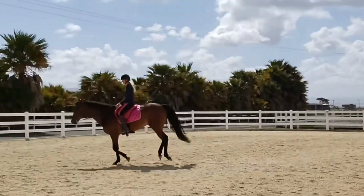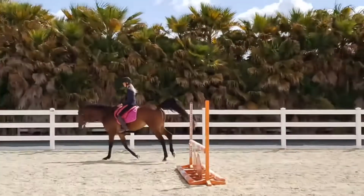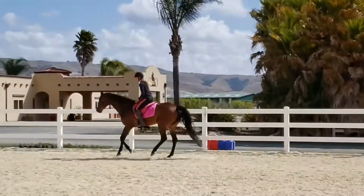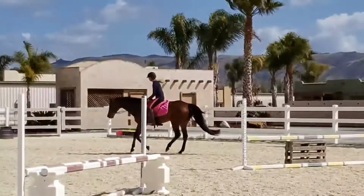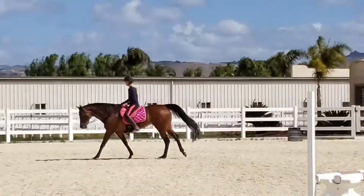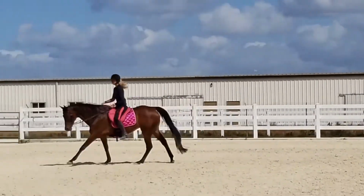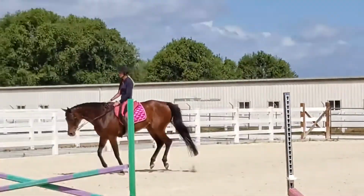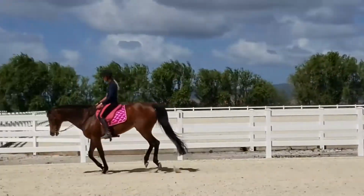That right hind is her weakest leg, and she struggles to push off, so her canter gets a little bit disunited. So I'm asking her to try to relax the bottom of her neck a little bit. There she goes, that's a bit better. And see if I can't get her hind to push a little bit more evenly. But that is definitely still a work in progress.